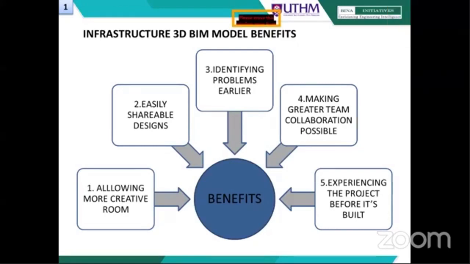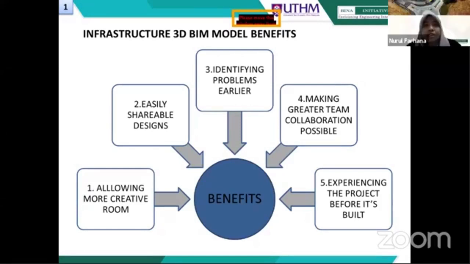If we have any issue in our design, we just send the RFI by using our 3D model. We can detect it earlier rather than bringing it to the construction site, and then during construction we find they have a clash. There's no other way but to hack the site, the construction.